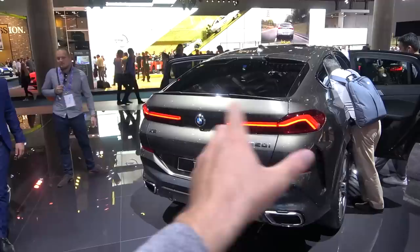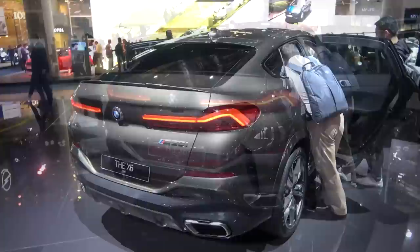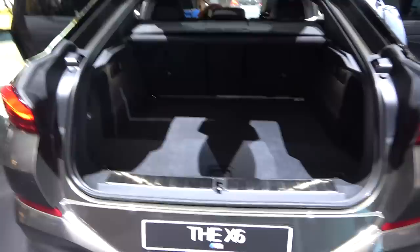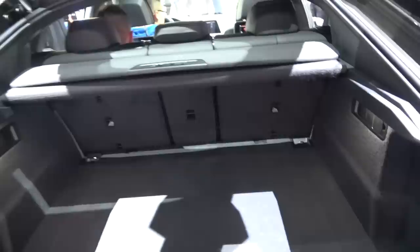The exterior design is very slim with LEDs and it looks very wide. Now it's time to open the trunk — 560 liters. So this may be a coupe-style SUV, but you do get a lot of space. There is some extra space in there, hooks, and a 12-volt socket. Overall, it is really practical for a coupe-style SUV.